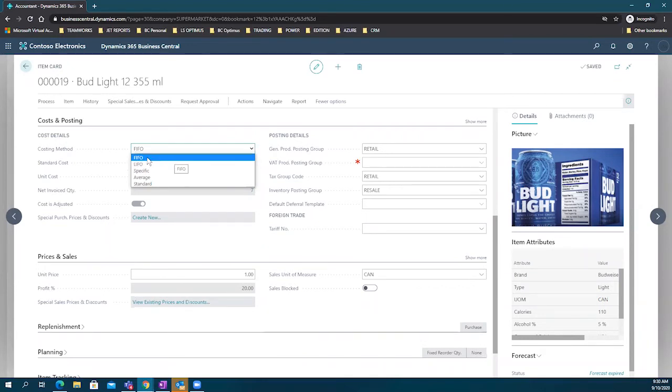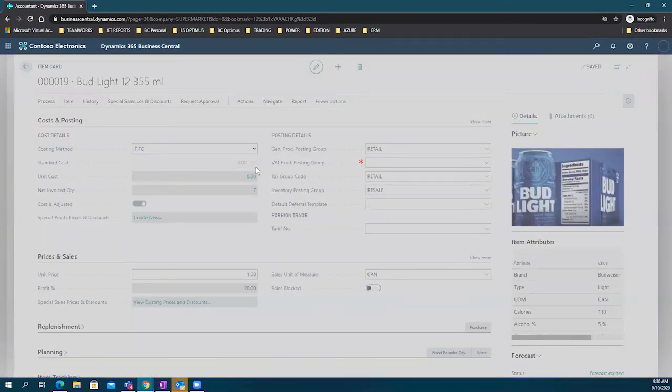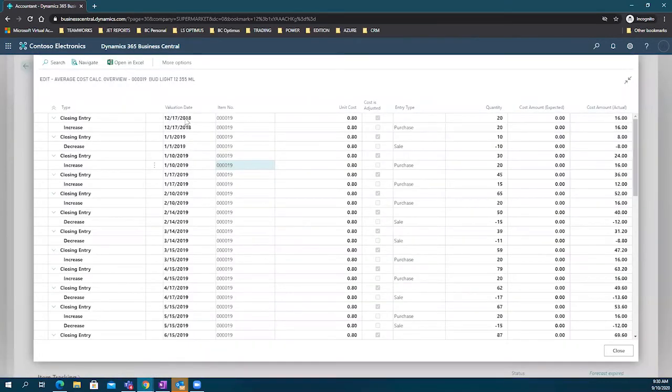Let me explain. The standard one will be FIFO. You might be thinking that maybe average is the most common one, okay? But they are actually working differently. Let me explain, because this is important, at least for you to take note of the most important ones. The most important one actually is FIFO, okay? We use it 90% of the time, except if you have some LIFO or specific functionality. Okay, FIFO in this case means that I'm going to first sell what I purchased first.